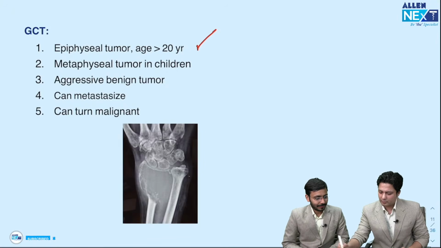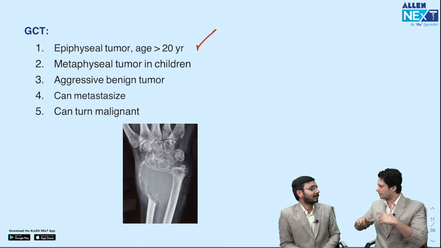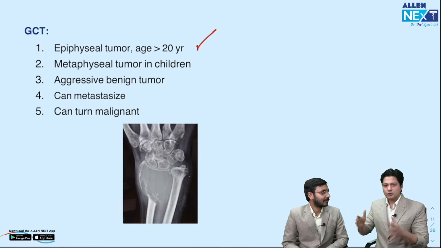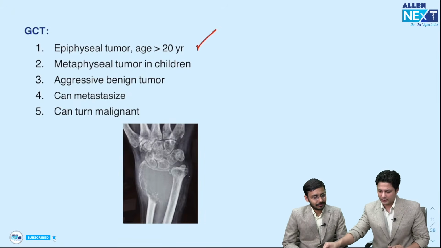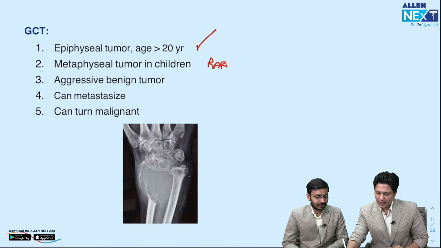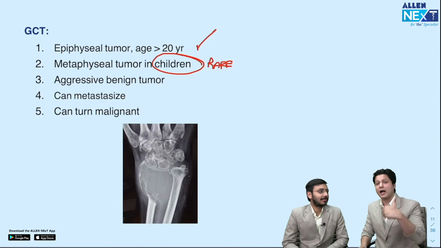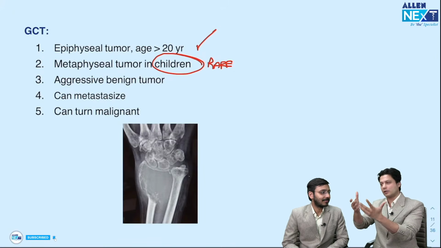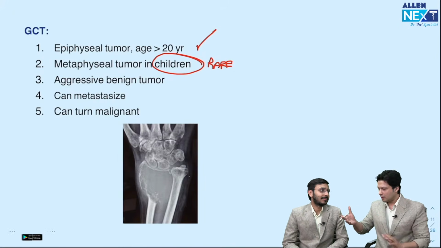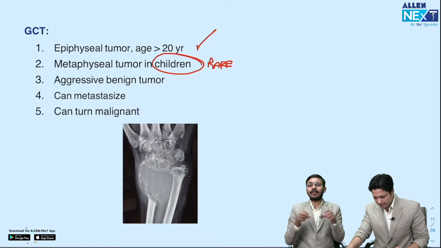Now, the next point is metaphyseal tumor in case of children. If they ask about any rare phenomena, like exceptions, it can also appear as a metaphyseal tumor, but it is a very rare phenomenon. It's not common. And this too happens only in case of a child. There is a theory, considered hypothetical, that it has originated from the epiphysis and encroached all the way up to the metaphysis because of the barrier of the growth plate. So it is a meta-epiphyseal lesion, as to say.